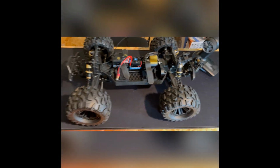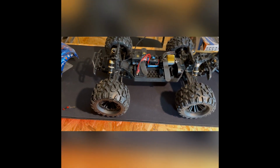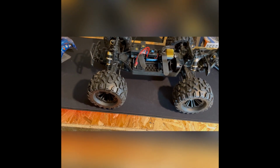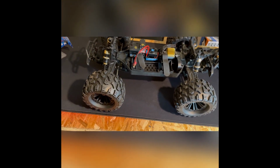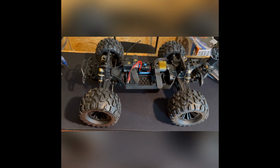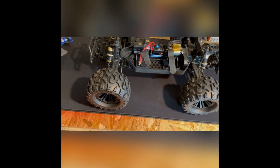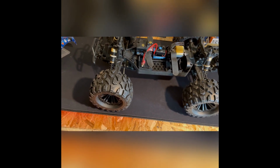The only thing I did wonder, actually, I don't know if anybody else wonders, was if you could change body shells. So would the Phantom body shell fit onto this? The answer to that is no. Well, I'm not about drilling holes in it anyway, because the body mounts are in a different place.